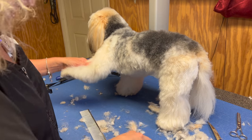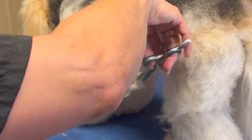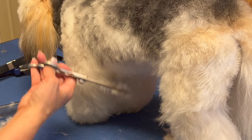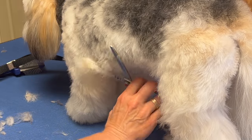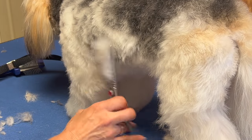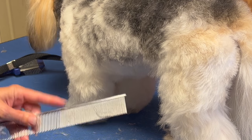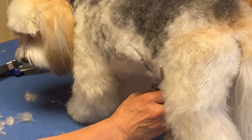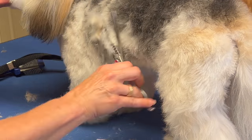Over here, same thing. Coming up from that knee, sets our angle in towards the elbow, which is how long we want our undercarriage to be, to about the elbow. Then we're gonna round in, give him a little bit of shape. Such a good boy. Round in. Good boy, sweet pea.